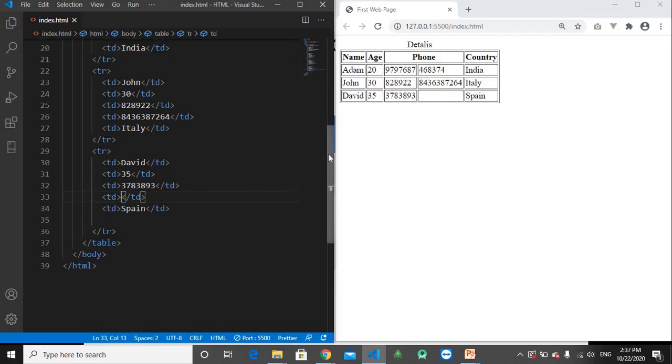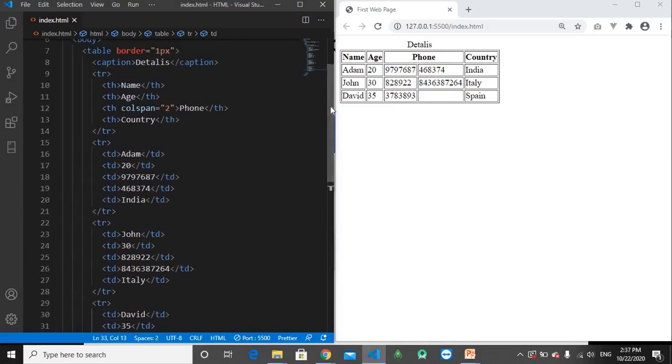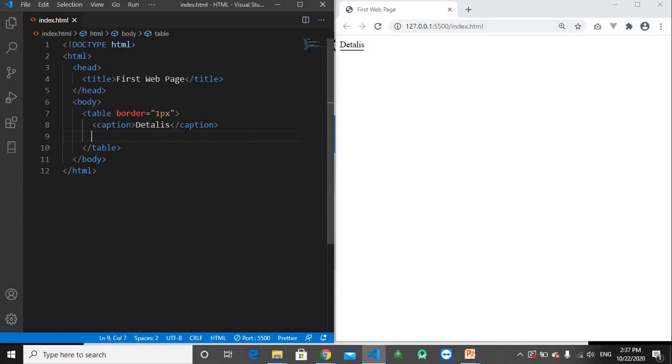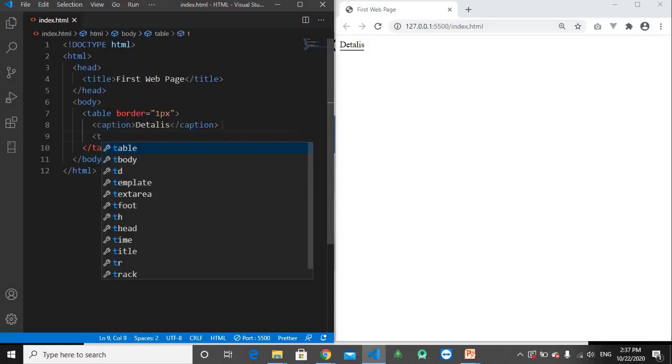Now, what if I need, for example, to make another table and I need to increase the rows? Like I need to write the phone and then 1, 2, 3 below each other, not next to each other. So in order to do that, we're going to use the rowspan, and let's check out how. So now I have deleted my table and let's add another table.